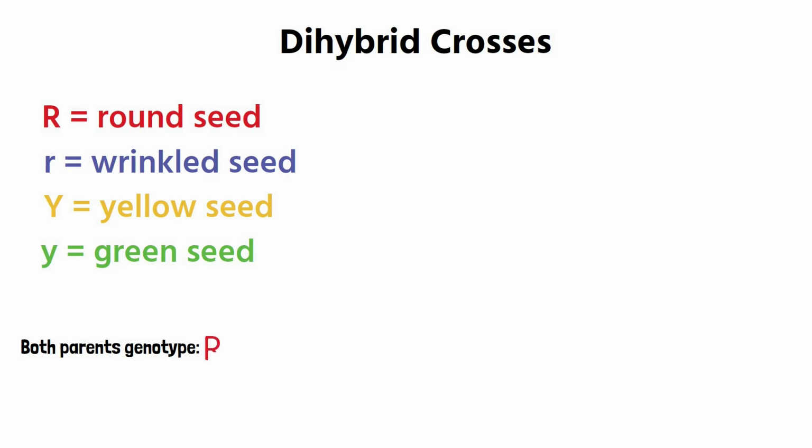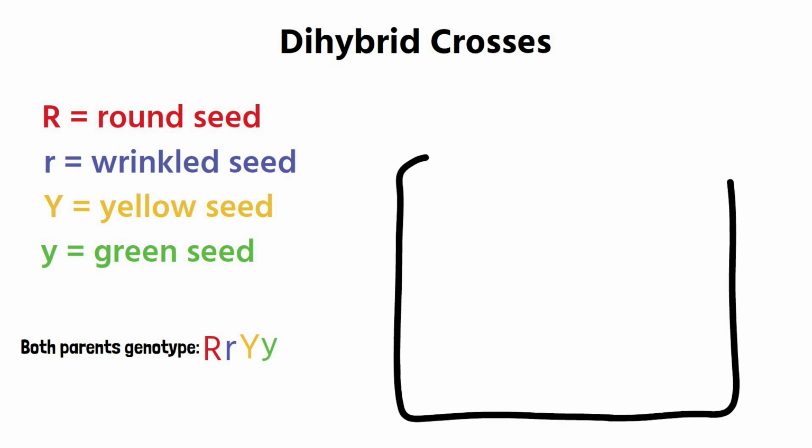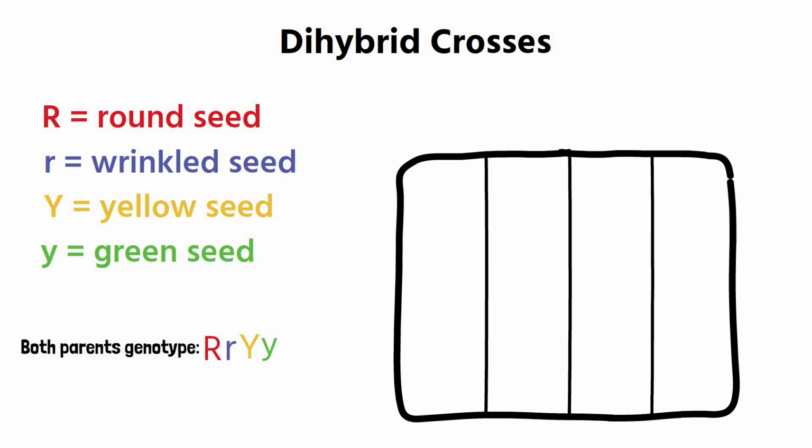So for this example, we're saying the parents' genotypes are heterozygous. That means for each of these two genes, they have one of each of the alleles. So for the round gene, they have one dominant big R for round and one recessive little r for wrinkled. But because big R is dominant, that is the one that is in the phenotype. And then they also have the gene for seed color, which is also heterozygous. So they have a big Y for yellow seed and a little y recessive for green seed. But because big Y is there, it's dominant over the recessive one. So these seeds are yellow.